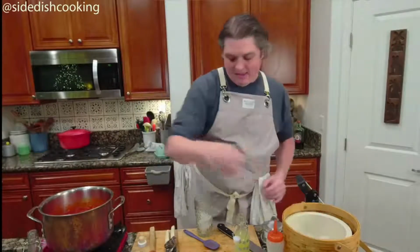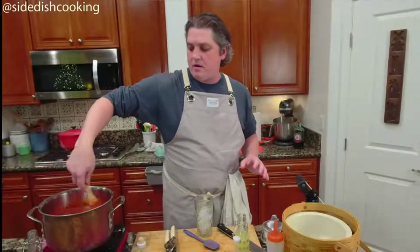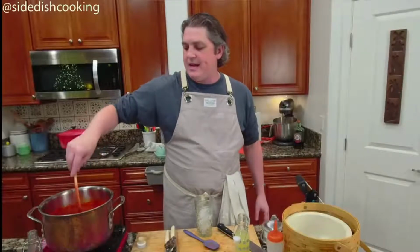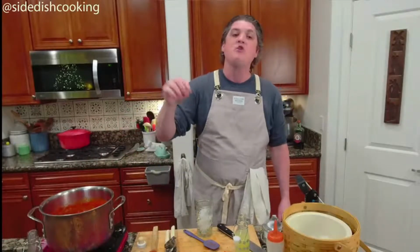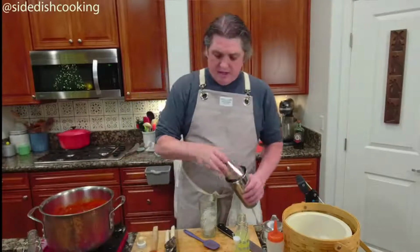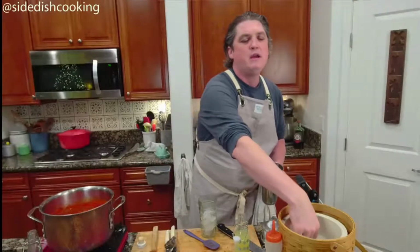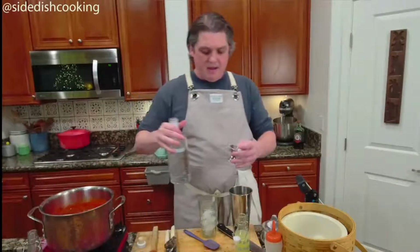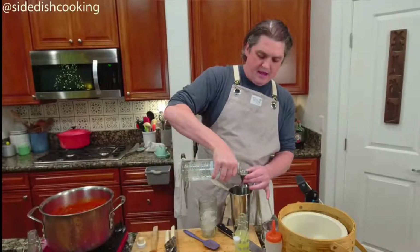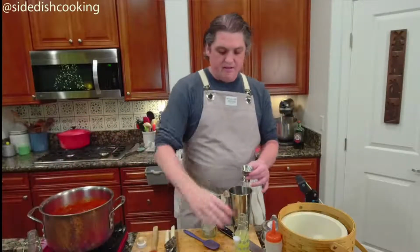I think tomato sauce is one of those things that everybody should have in their repertoire, because it's versatile. Like I said, if we made breadsticks again, this would be an excellent marinara sauce. If you made pizza, you could probably use this as a pizza sauce if you cook it down a little bit more. I know, like I said earlier, it could be controversial as a side dish or an accompaniment, but I think that's what it's best as. It's the noodles and the meat or meat sauce or whatever you're doing. And we're not actually making a bolognese, which is a whole separate thing. We're just making a nice red sauce.